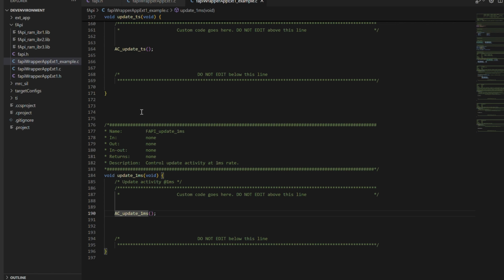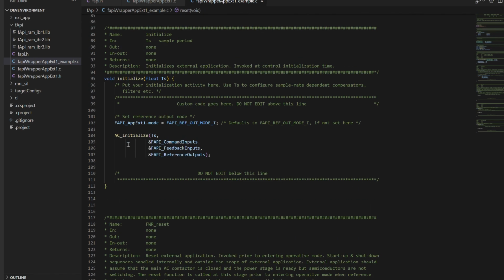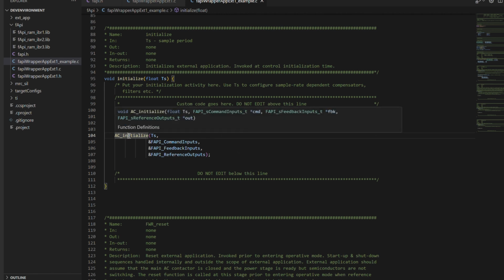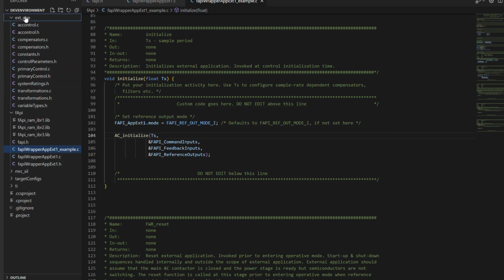These AC update, AC reset, and AC initialize functions are defined in the external application code base, and that example code is located in the external app folder.